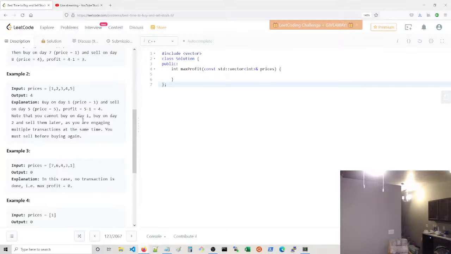Consecutive subarray sum over the differences, not over the numbers themselves. Yeah, it's really interesting. If you take the differences and then take the maximum subarray sum over the differences, that'll actually give you the best point to buy and then sell.